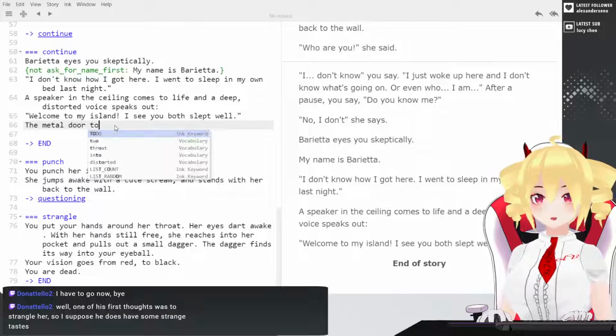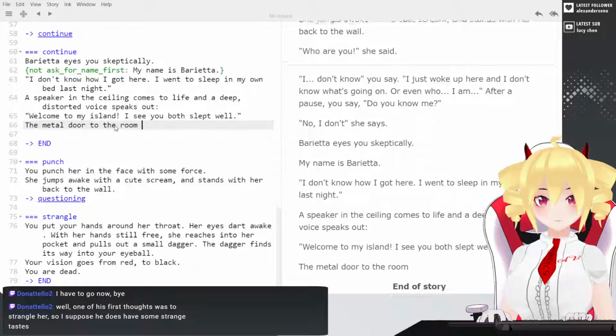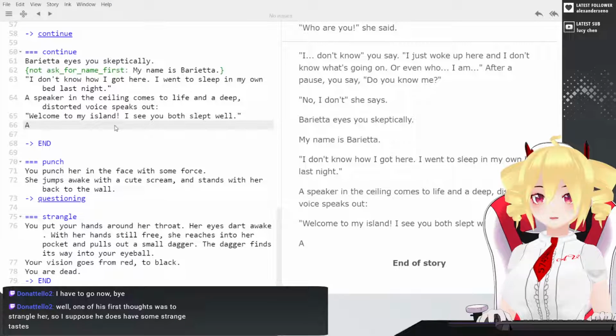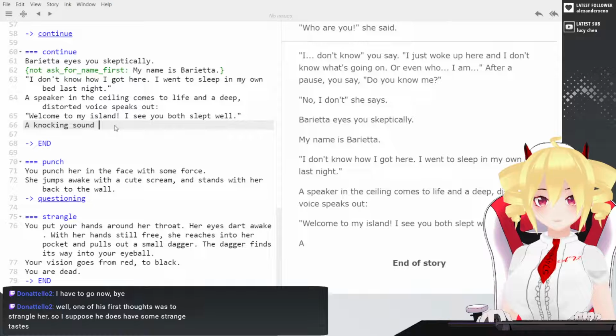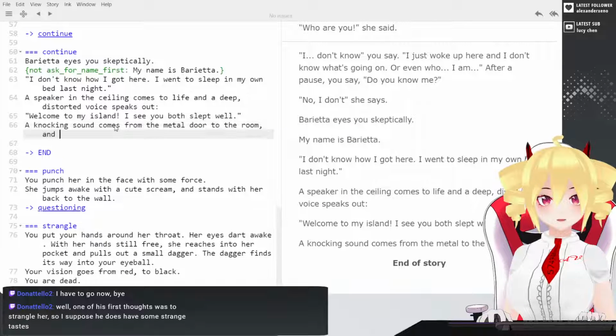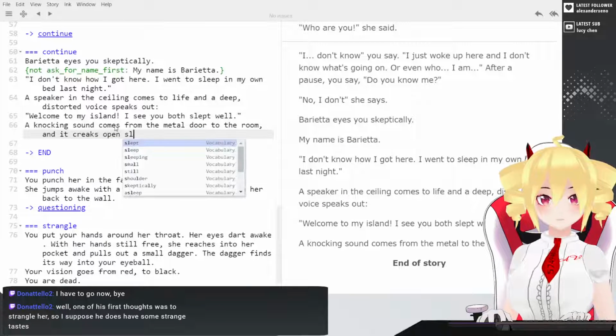The metal door to the room. Let's see. A knocking sound comes from the metal door to the room, and it creaks open.